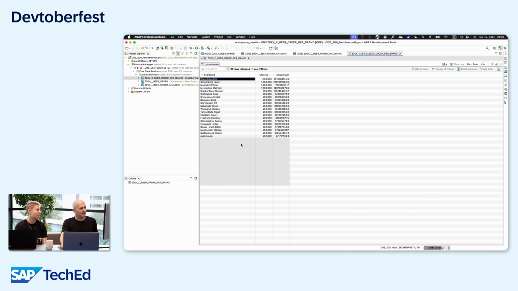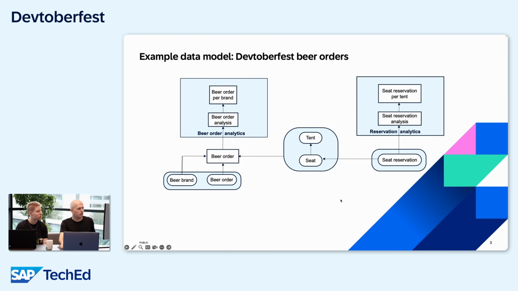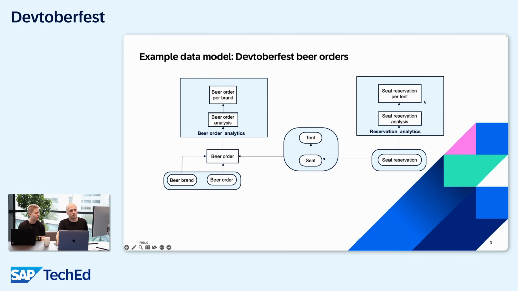Yeah. All right. I already prepared, I have thought about it, and I would like to extend the data model like this. So we would have some tents and some seats to model the tents. Then for the different seats we have reservations, and on top of that we could build something similar, a view for analysis, and then the aggregation could be done in a view on top per tent. Sounds good? Yeah, sounds great.